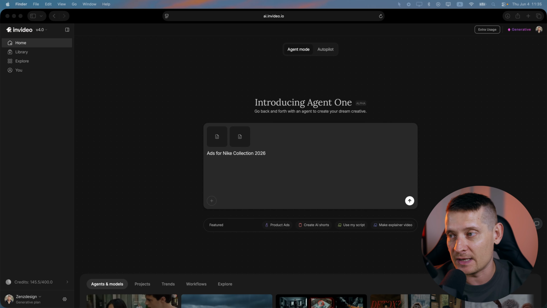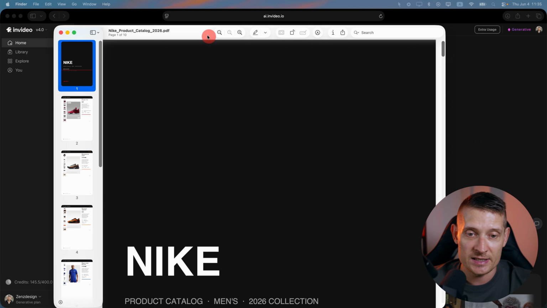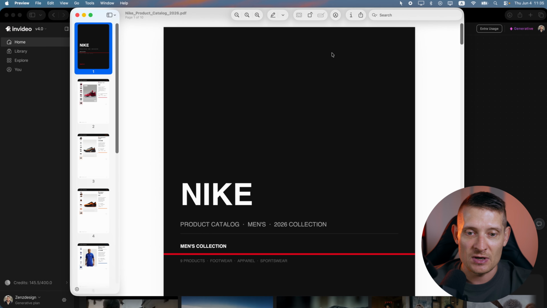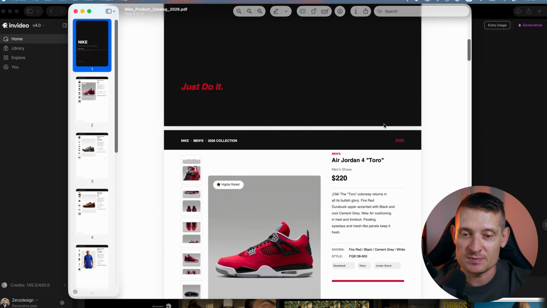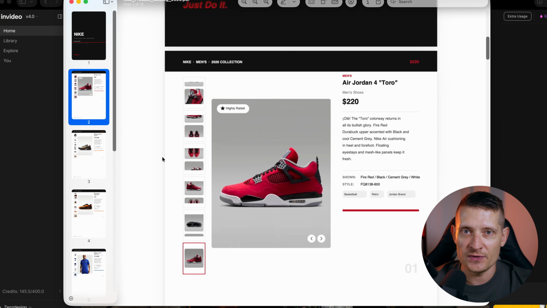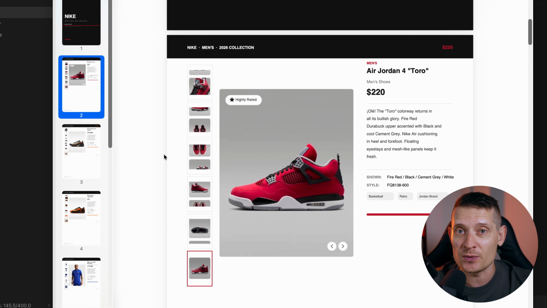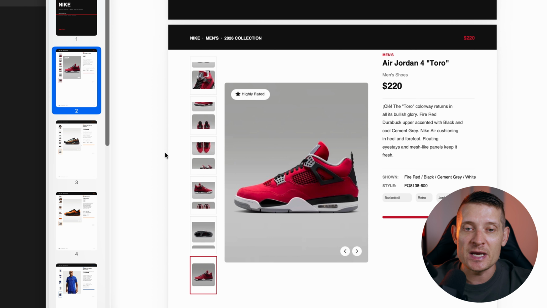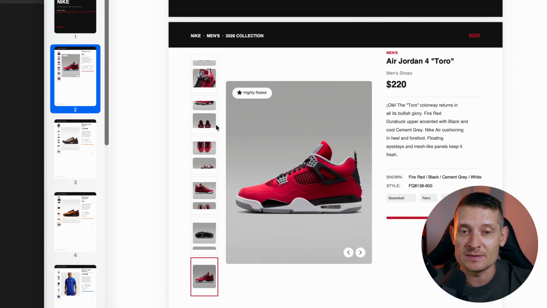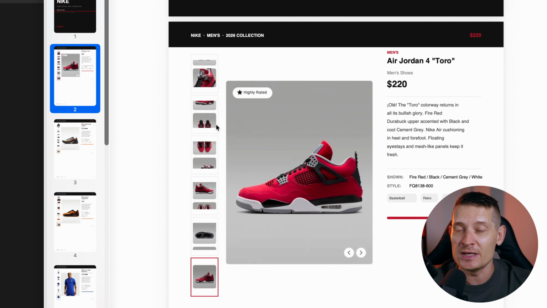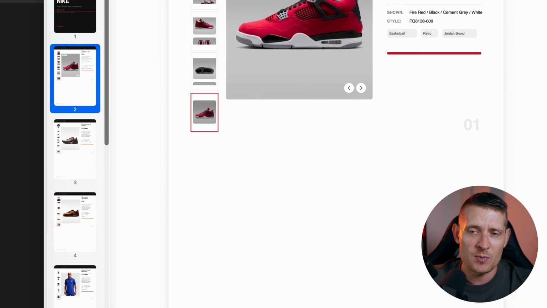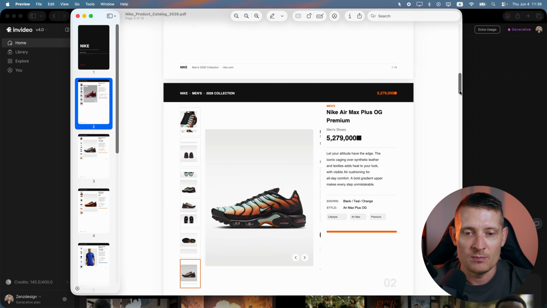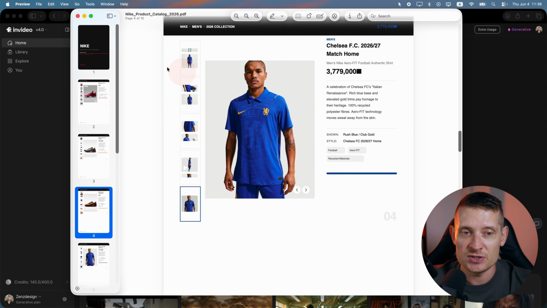And the other document that I attached here is the collection, and this is the catalog. So I have a couple of items here. It's not much, but it's just for reference. If you're gonna use a catalog for your own brand with the products of your brand, make sure you have photos of your items from different angles. That way you get the best results in the ads that you generate. I have just a couple of products in this PDF just for reference.